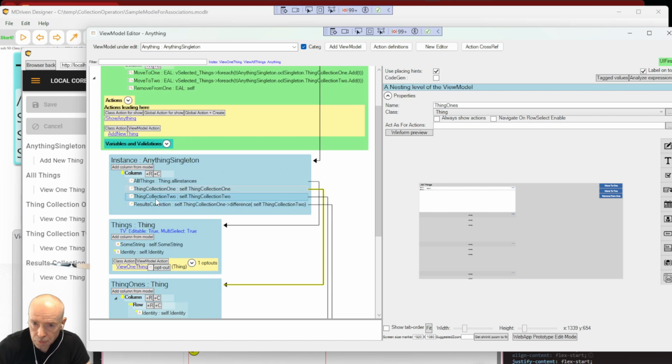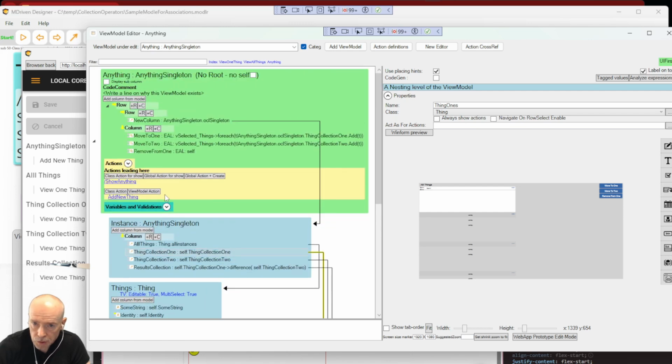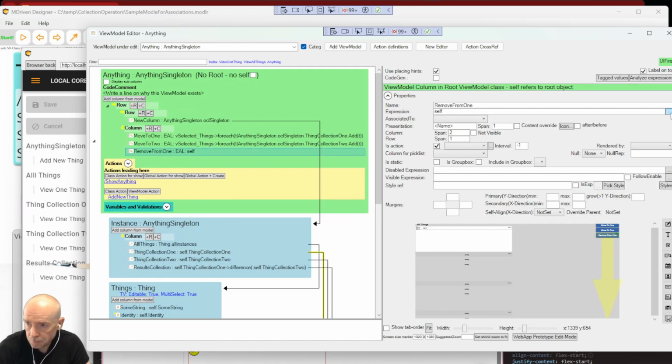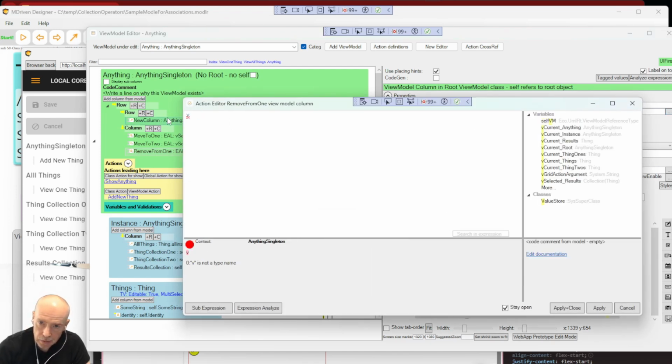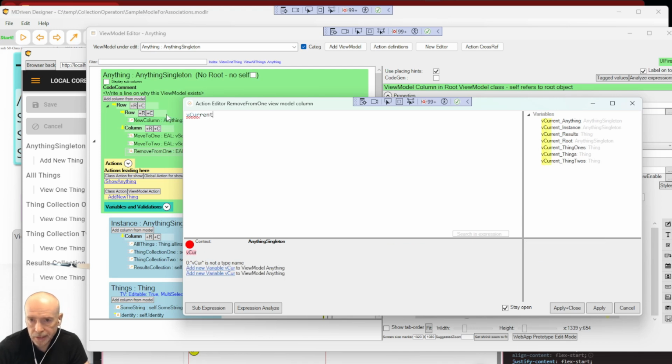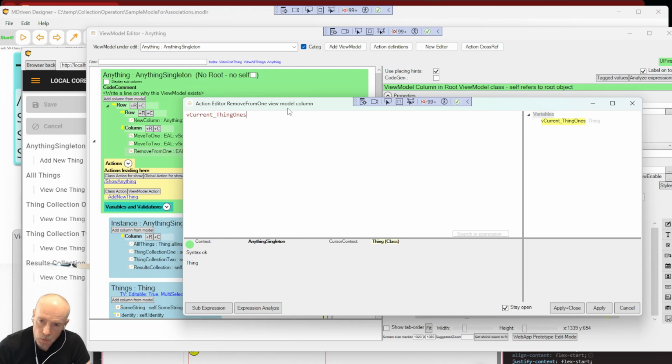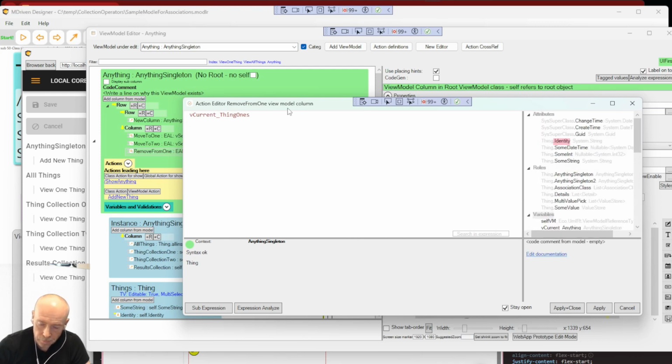So for the first button, which I called remove from 1, I want to take the current one, the selected one, of thing 1s, and actually remove that from my thing 1 collection.